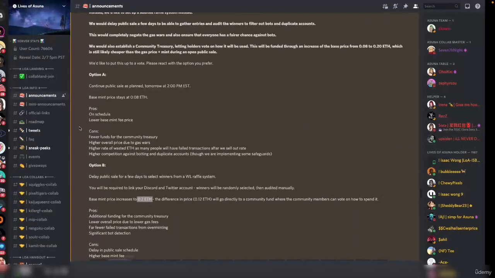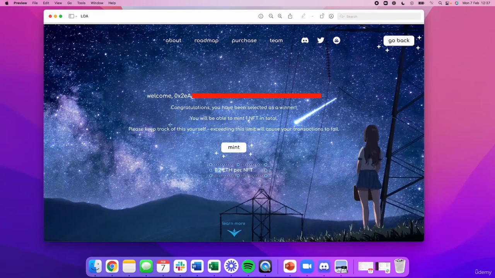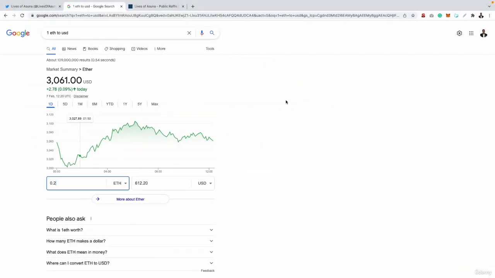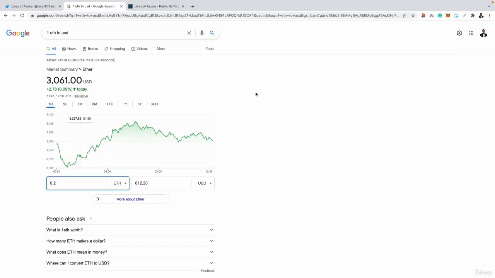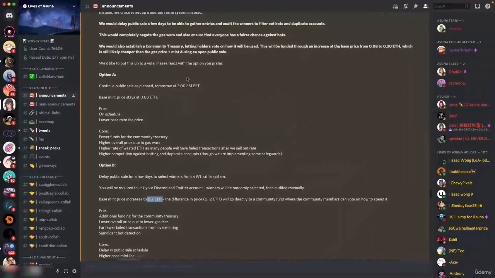Now, just to clarify one more time, as I know anyone can show a screenshot and claim it is them, the wallet address is 0x2EA. Again, I'll say that one more time. If I go over to my browser, go over to my MetaMask extension, you'll see this is definitely my wallet address, 0x2EA. Just in case anyone is wondering, is this guy lying? Is he faking the screenshots? No, guys, I really do this day in, day out. So just a quick video just to let you know, again, I've got whitelisted on another really, really big project.